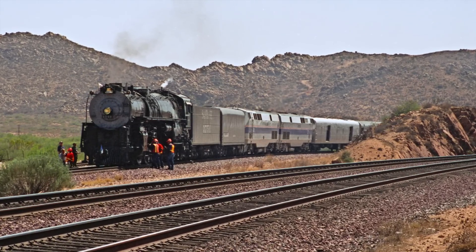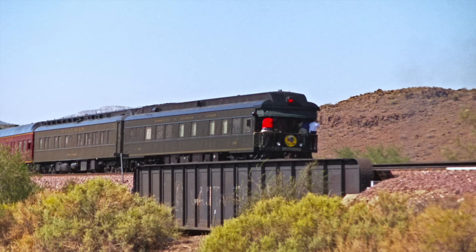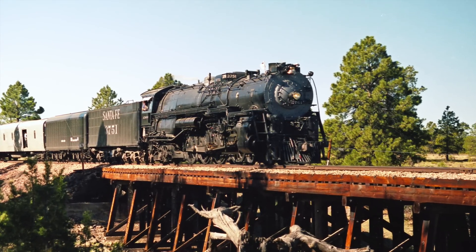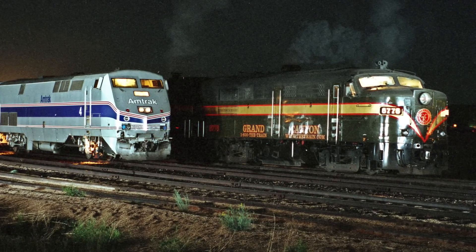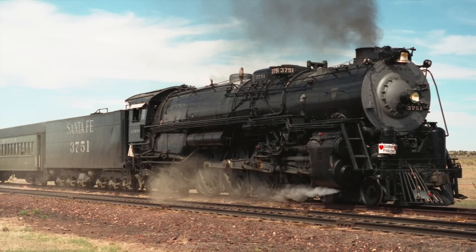BNSF is very comfortable working with Amtrak. The San Bernardino Historical Society and 3751 — that's an unknown and a risk. And again, we needed the Amtrak engines to provide the head-end power. When the train got to Grand Canyon Railway, we were able to move the diesels to the rear, allowing the 3751 to show off. However, the diesels were used quite a bit during switching operations while the 3751 was getting serviced or on display, and as additional horsepower on the three percent ruling grades. The 3751 was able to make one trip to the Grand Canyon solo, but with only five cars on a special photo charter.